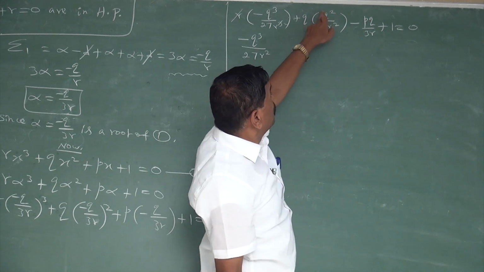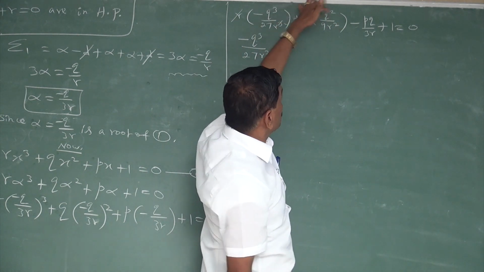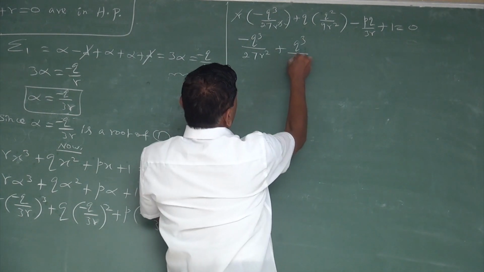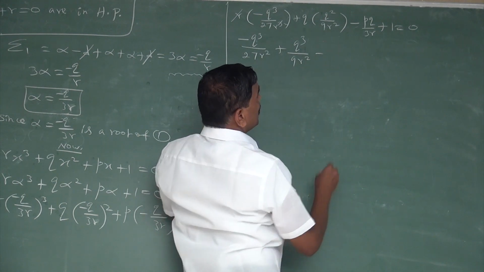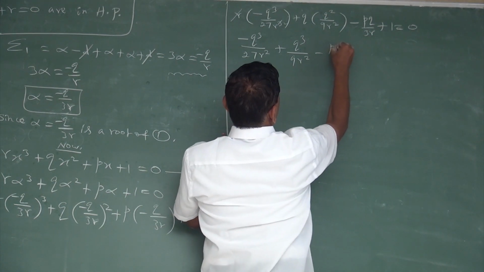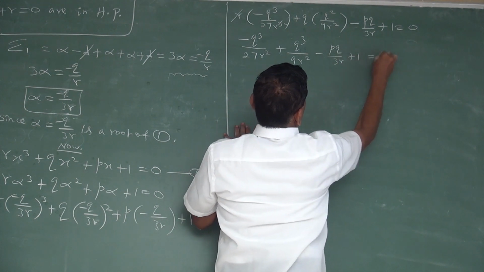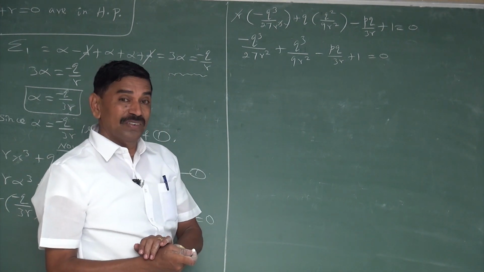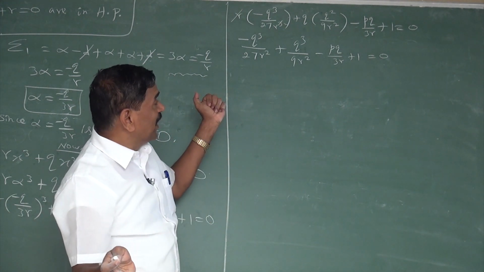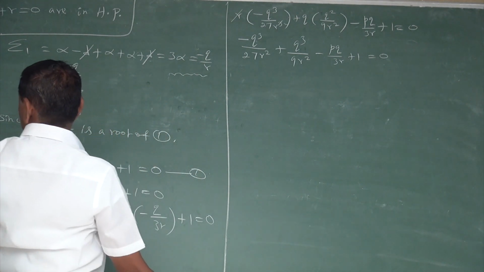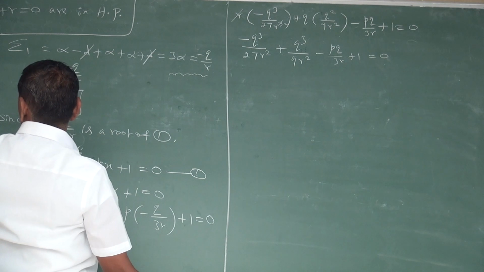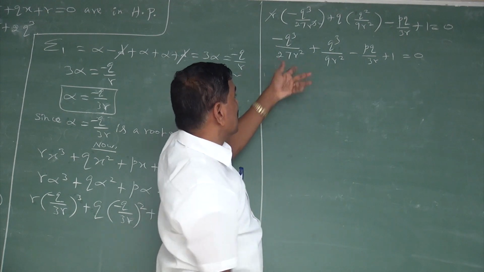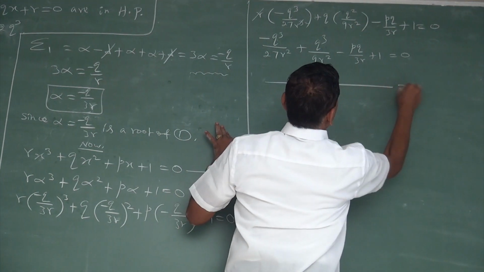What is next one? Q into q square by 9r square. Q into q square, q cube. So plus q cube divided by 9r square as it is. Minus p cube divided by 3r plus 1, which is equal to 0. Now, any idea to simplify? Good, your idea is correct, because LCM is correct. Before, the question had denominator x cube, x square, x, so taking LCM or multiplying by x cube, both are correct, but here taking LCM is easy. So which is equal to 0.